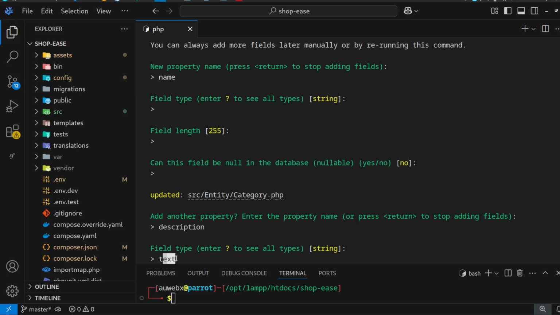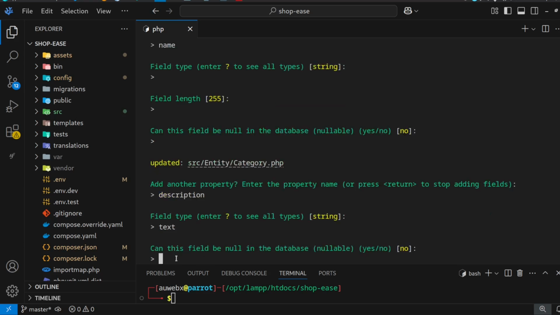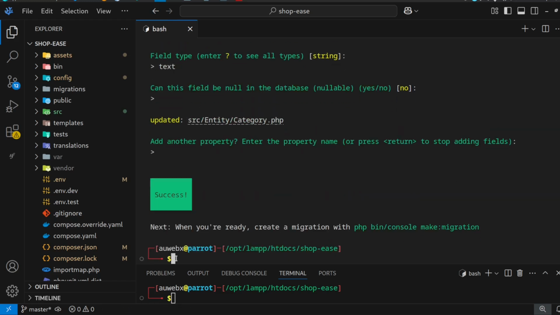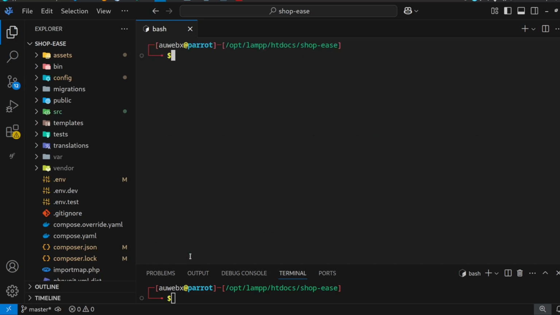The description is going to be text. So these are the only fields. You just hit enter again. So now we have created the category. The same things we are going to repeat for the other entities.